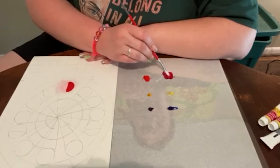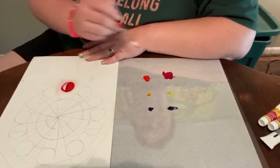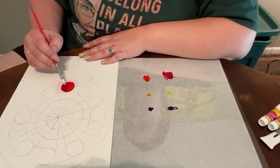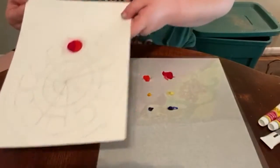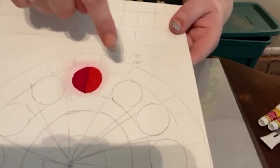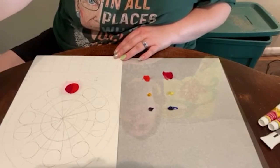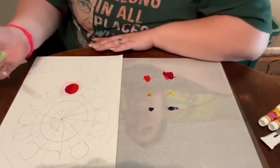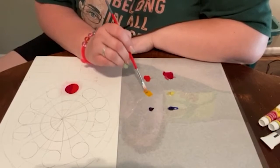All right, so there's my warm red, and you'll really be able to tell how different these two colors are once you get them side by side. And with the white of the paper really helping to bring out the brightness in them. There we go. All right, so you can see they're very different reds. This is the warm red on this side. This is the cool red on this side. So now I'm going to do the yellows, I'm gonna face the warm yellow toward the warm red because that's gonna help us make the most successful orange.